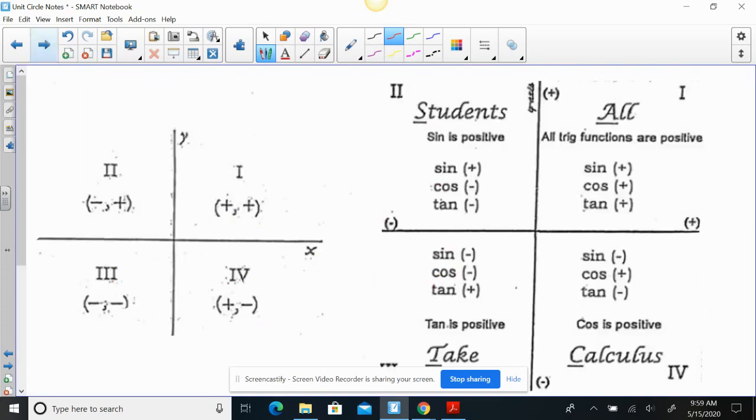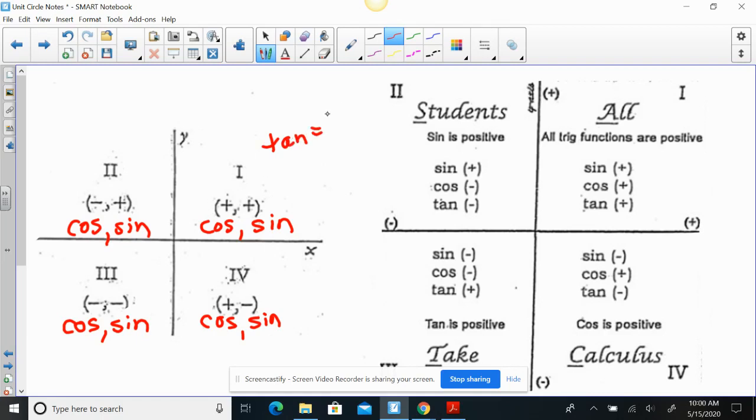All right, who's ready for a trick for these? So first trick I want to show you, you know this from 6th or 7th grade, depending on when you learn quadrants. Quadrant 1 is positive, positive; quadrant 2 is negative, positive; quadrant 3 is negative, negative; quadrant 4 is positive, negative. So if I go through, I know that every coordinate, my x is my cosine and my y is my sine. So I have cosine, sine. It's nice that x comes before y in the alphabet and c comes before s in the alphabet, so just keep them alphabetically. Tangent is going to be sine over cosine. So this one would be a positive divided by a positive, which is a positive.